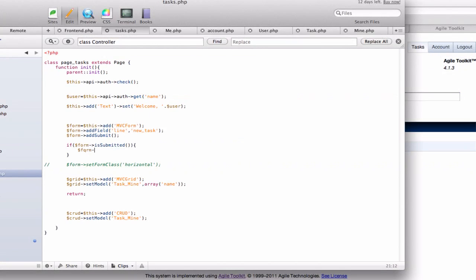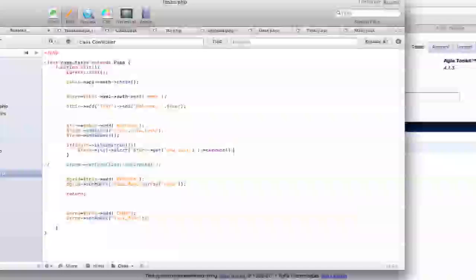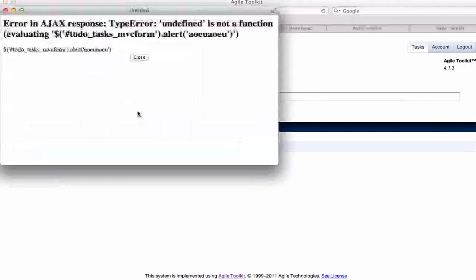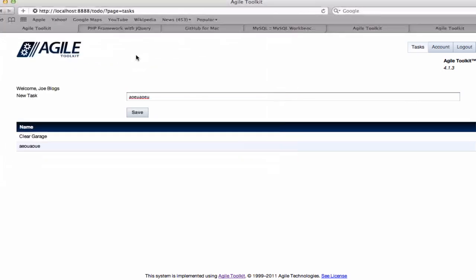Let's try to output it with a JS alert, but instead of writing 1, 2, 3, I will use form get new task. So I'll take the field and then execute that. So now if I say something here, I forgot the univ.